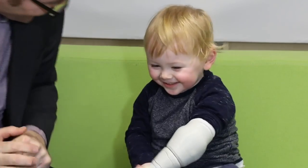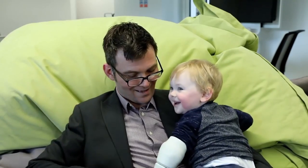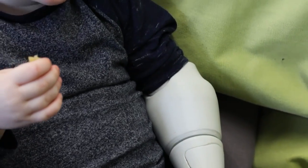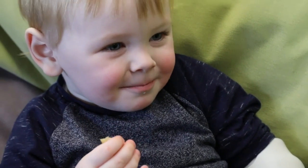With Ben's new design, infants like Saul can grow accustomed to their new arm earlier than traditional fittings. The NHS would have taken 11 weeks to turn a plaster cast into a wearable prosthetic — Ben's new design can be built in five days. He spun his patented technology into a new company, Ambionics, and his team has supported his new role as founder and CEO.